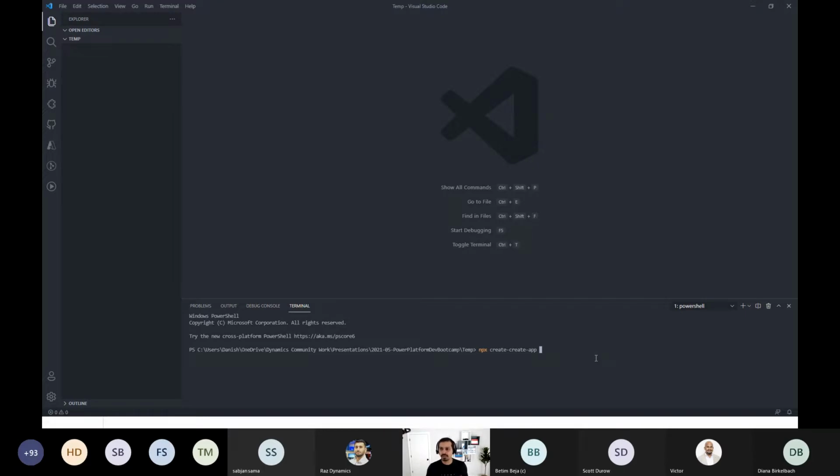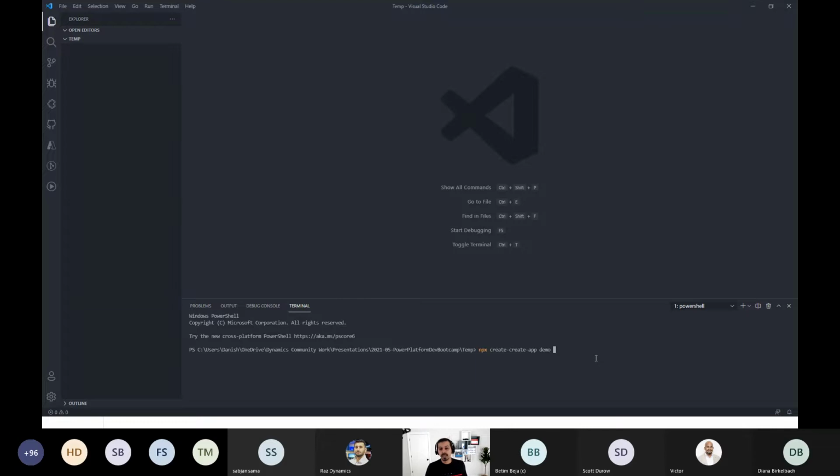Now, the naming of the app, you have to give small cases. It doesn't allow you to add any upper cases when you're naming your React apps. So here I'm going to say this is just for the demo. And then after that, if you just run this command, it will create a React app, but it will create a JavaScript version of the React app.